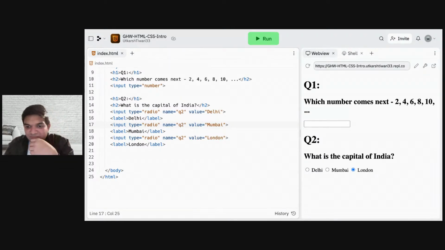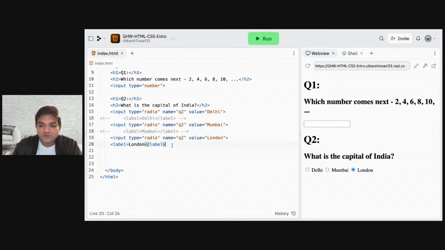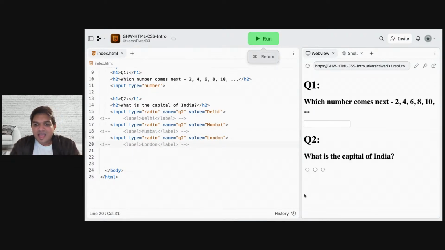Google it. What value does an input tag have? Okay, so suppose this label does not exist. I am commenting it out and I am hitting run, and you see Delhi, Mumbai and London, they do not exist anymore on the right hand side. A user cannot see it.